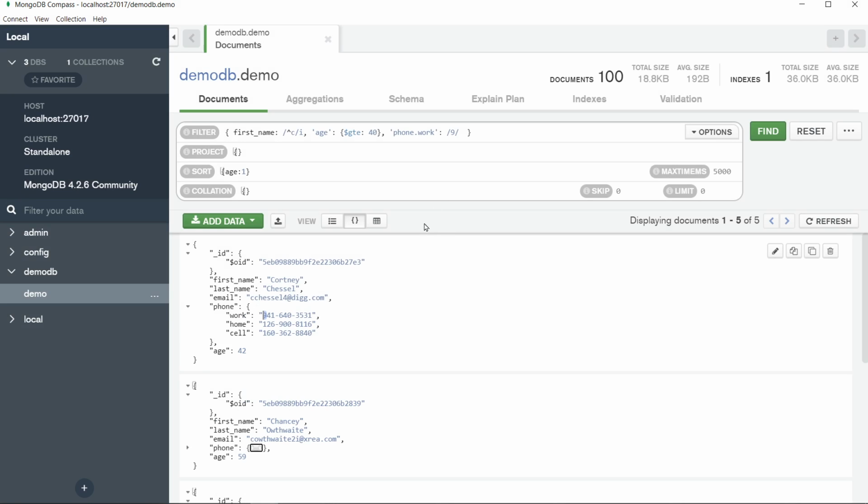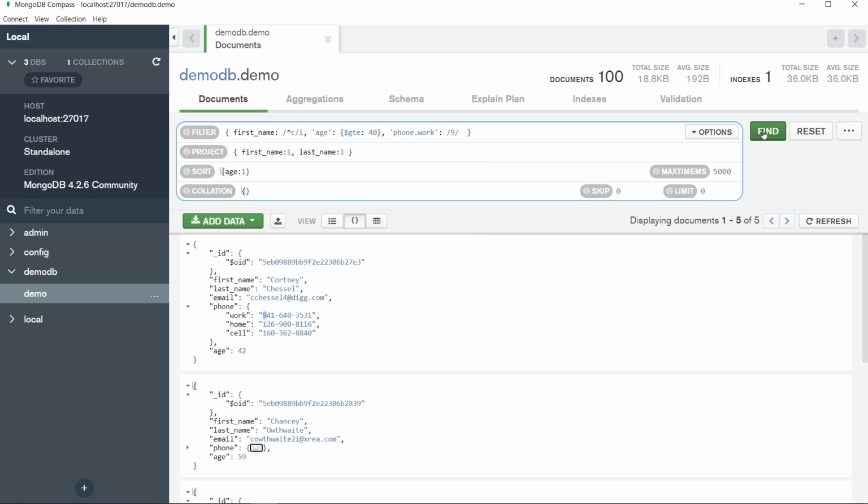Okay, so now the project, or projection, here tells you which fields should return. If you put empty here, everything is returned, as you can see. If I want to return only the first name and last name, you can put first name and then :1 to return or 0 to exclude. Include or exclude, you cannot have both in there. I'll show you in a minute. So last name and first name only.